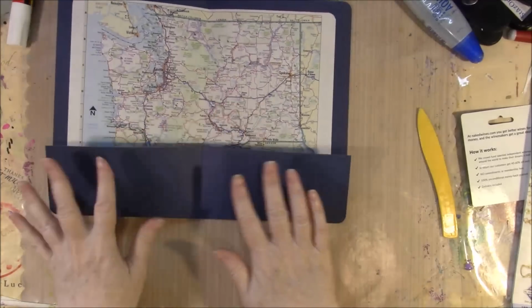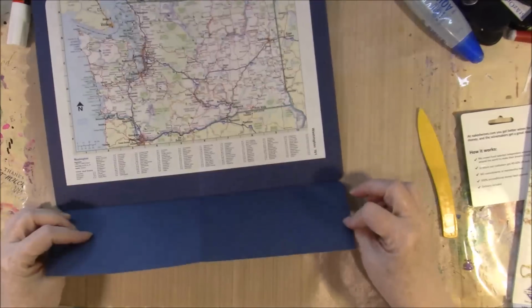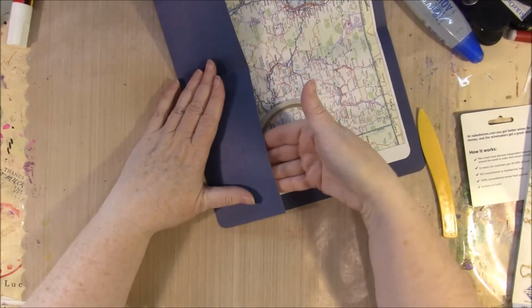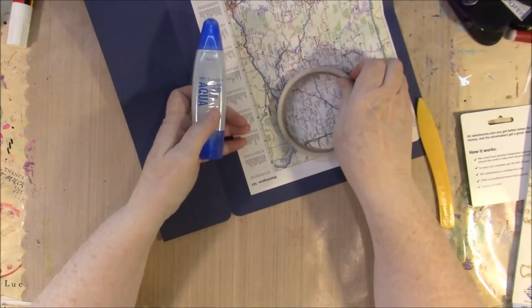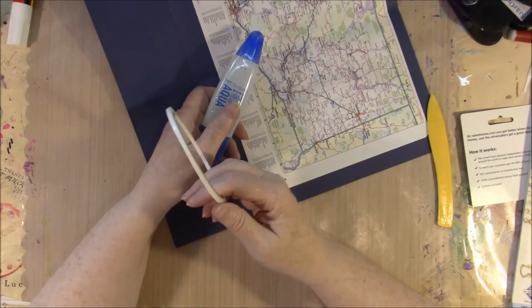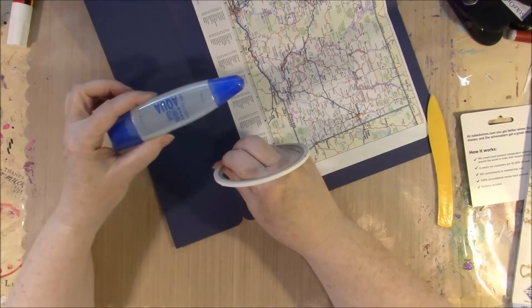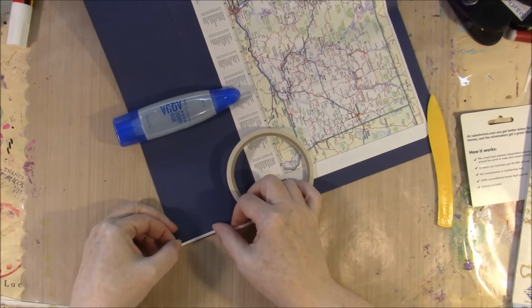Okay, now we have to turn this actually into a pocket. This is one section of our little book. So we're going to turn this into a pocket. Now, there are lots of ways to do pockets, but if you use sticky tape, double-sided tape, a lot of times the things you stick in your pocket will stick to the double-sided tape. So I like to do sort of a double process. If I had realized when I bought this 1/8 inch tape how much I was going to love it, I thought, oh, they're out of 1/4 inch tape. I won't want this. Well, I wish I'd have bought all they had because I really like it. We're going to do a combo process. We're going to use the tape and liquid glue. The liquid glue will dry and it will keep the things that you're putting into your pocket from sticking.